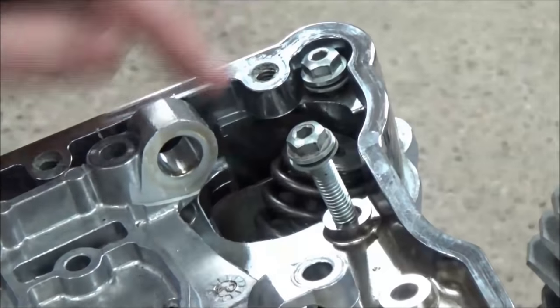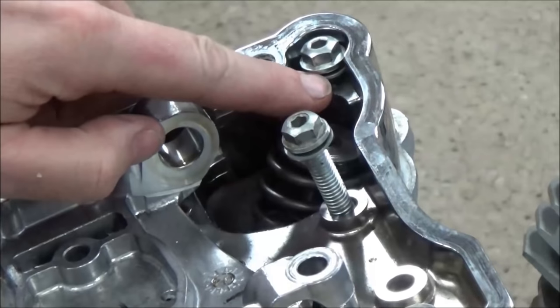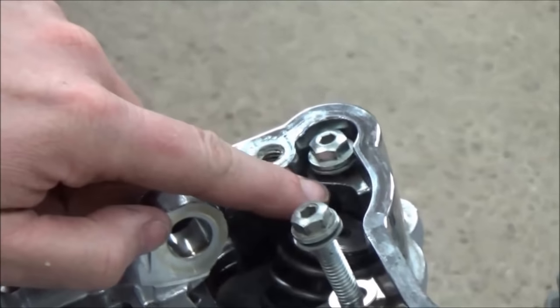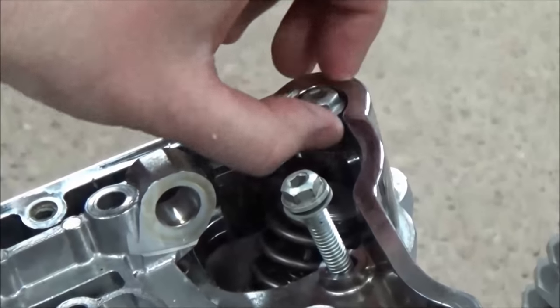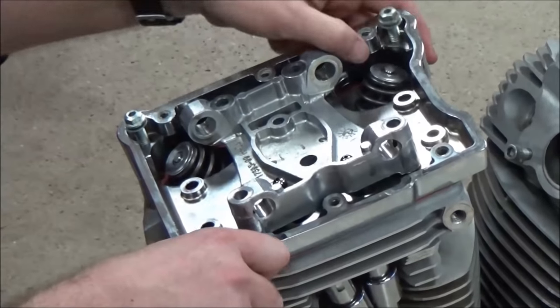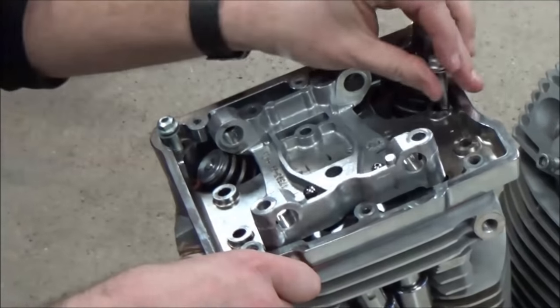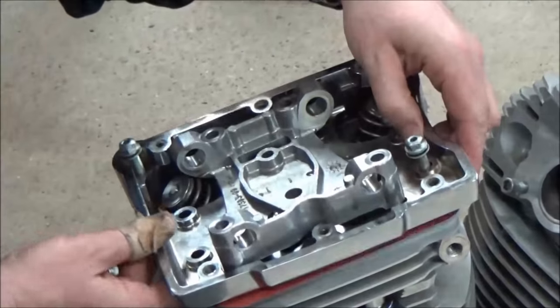Yep. Let me go ahead and flip these, okay? You see it's just grossly wrong here, right? Yep. But if a technician did start to put this in, do you see where they could grab a couple of threads? Mm-hmm. Yep. They're going to grab a couple of threads. If they torque that, what's going to happen? Strip. Okay. What I'm going to do is just get these to line up with the gasket here.